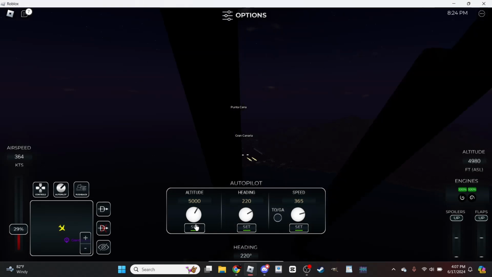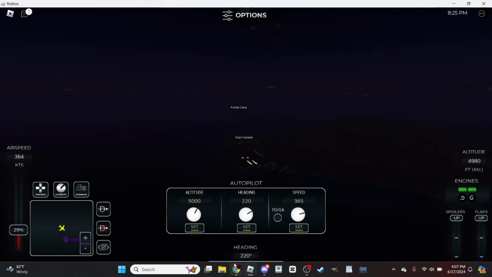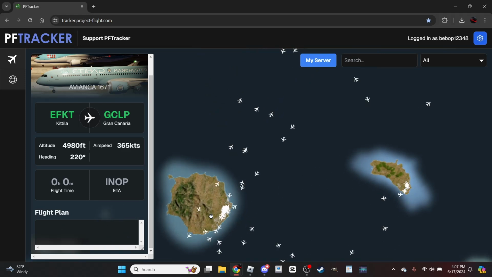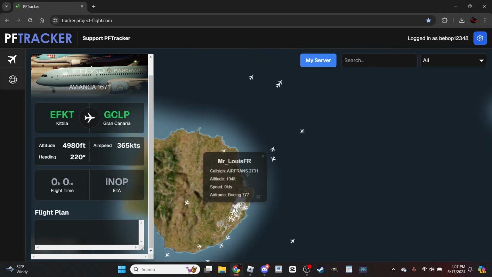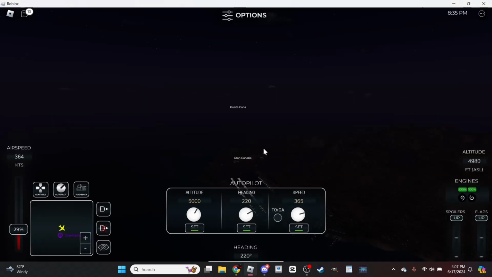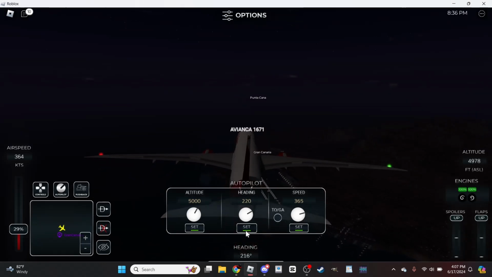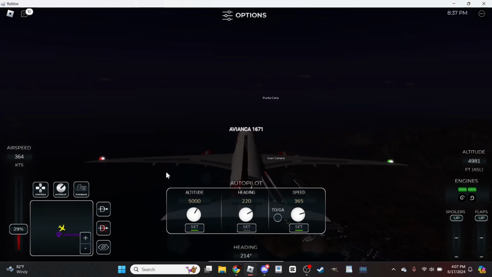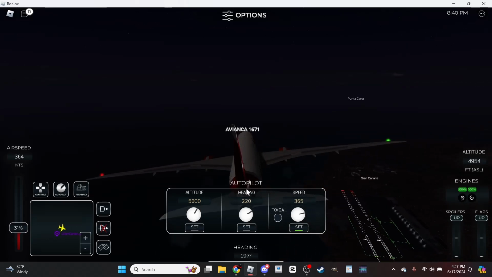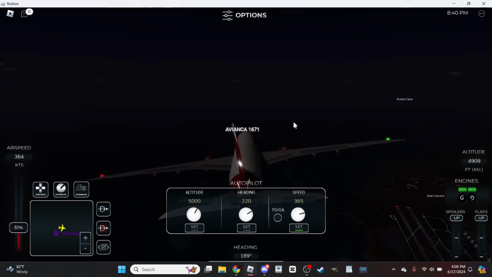Alright, so we are now here at Gran Canaria, and this is probably a part where it'd be a bit harder to find your aircraft. As we can see here, there are a lot of aircraft here at Gran Canaria. Luckily, I'm not technically at Gran Canaria yet, so it won't be too terribly hard to find my aircraft as of now. But we are approaching Gran Canaria here, so we're gonna start our descent now. Oh, I forgot I have a heading set. Alright, I'm gonna start my descent here, and we should be landing there shortly.